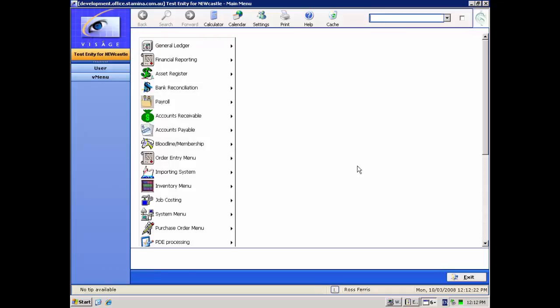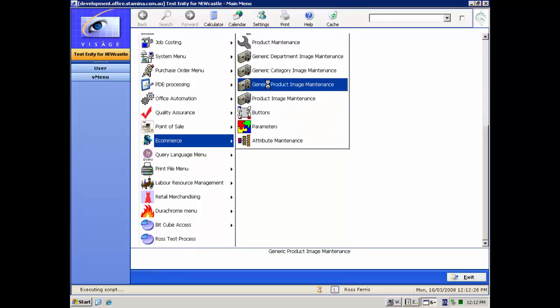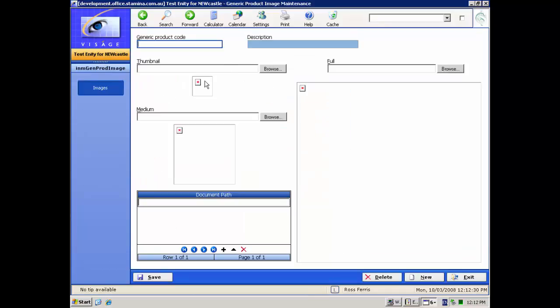One of the things that we've done for our e-commerce system as an example is for every product we allow up to 3 image sizes: a little thumbnail type thing, a medium sized picture and a full size picture. And that's just something we keep for every product that's out there, plus links to technical documents and so forth. So if you wanted to design your application so that every time they put a product number in you saw a picture on the screen, that's fine.